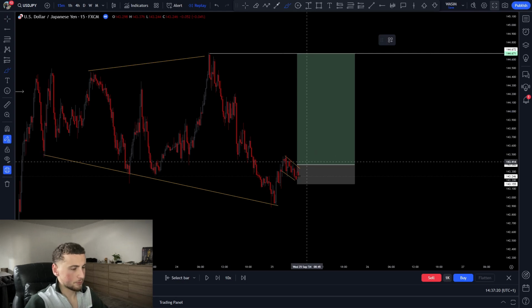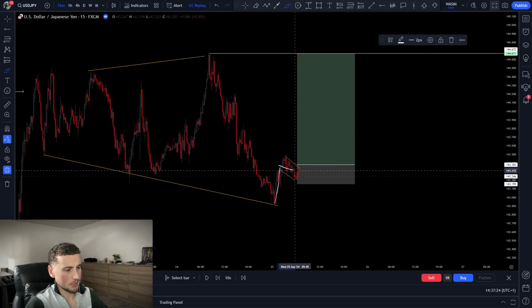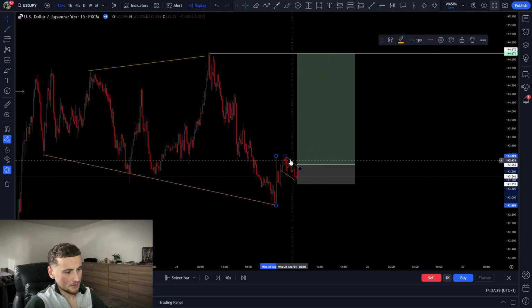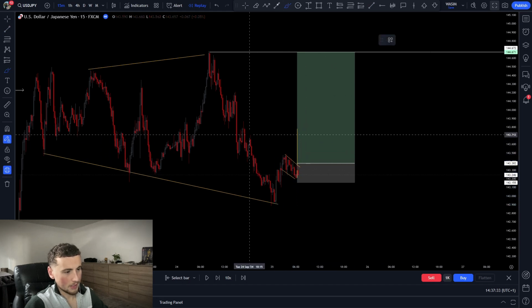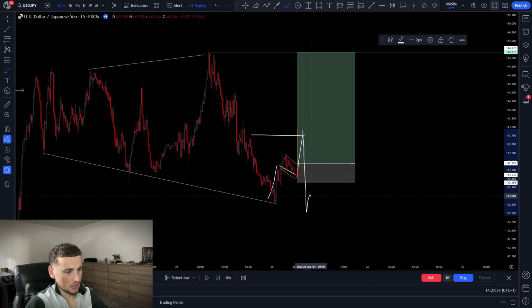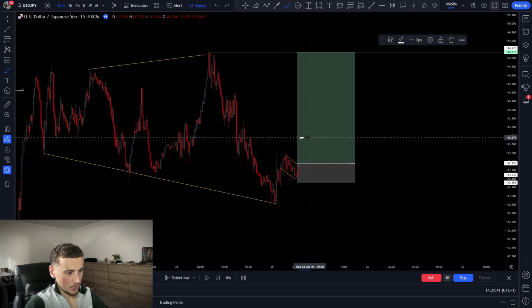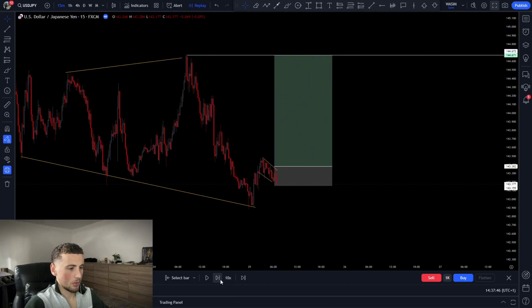So I knew I was going to move to break even. So at this point here, we've got this push up continuation. Now I'm aware that this flag here is pretty steep, so that could have a potential of coming back into this area and forming a 1, 2, 3 for it to start selling off again. So I know that around about this area here is when I want to move to break even if it gets to that point.